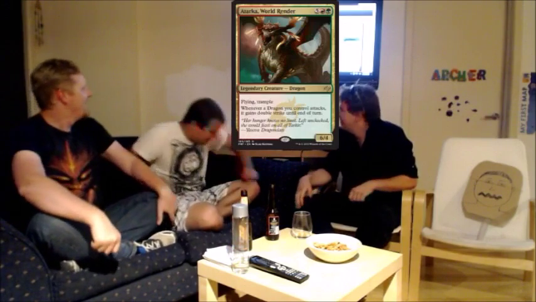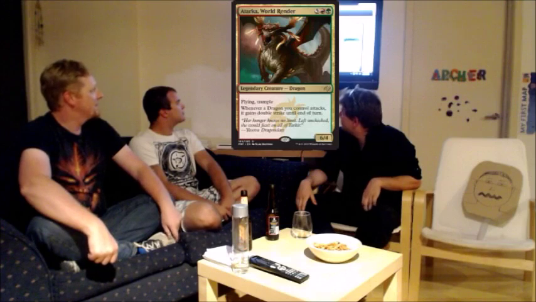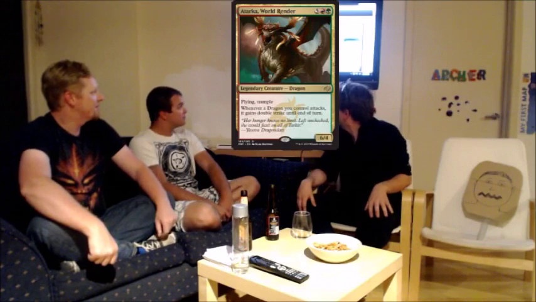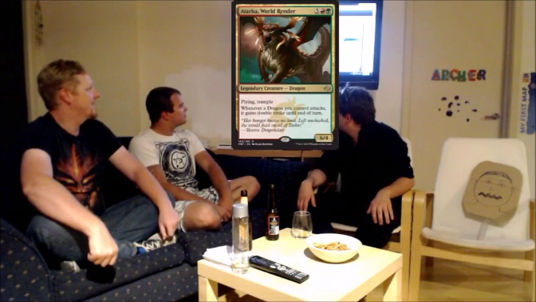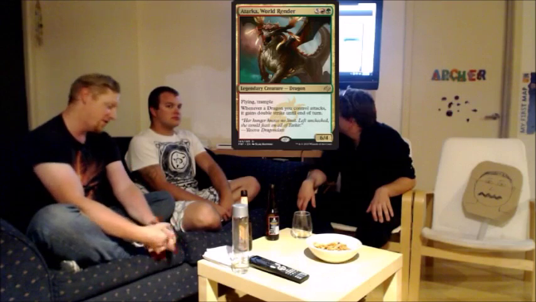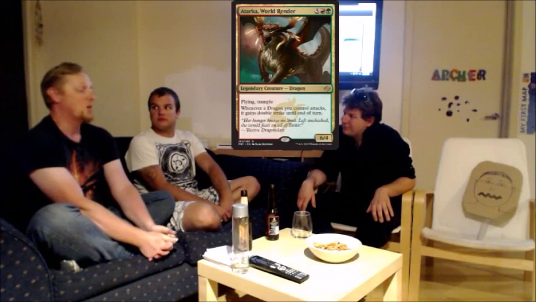Dragons. Alright. Atarka, World Render. 1 green, 1 red, 5 other, 6/4, flying, trample. Whenever a Dragon you control attacks, it gains double strike until end of turn. And I can tell you firsthand, ladies and gentlemen, that this ends games quickly.